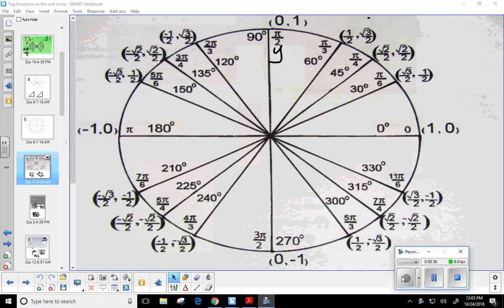So it's going to cover evaluating the trig functions on the unit circle, which was what we were currently talking about. It's also going to have arc length. What was that formula? S equals R theta, where theta is in radians. Very good. It's also going to talk about area of a sector. So area equals 1/2 radius squared times theta in radians again.